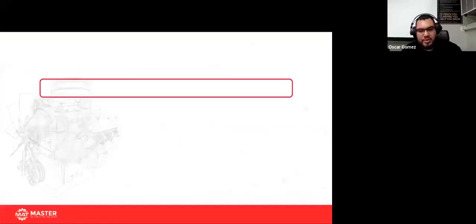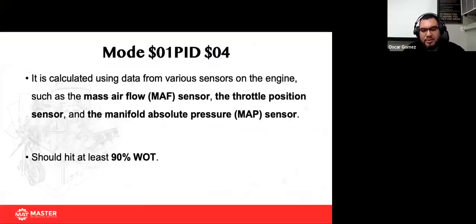All right. So, like I was saying, when it comes to a mass airflow, one of the things we can always do is do a VE test. The VE test is going to help us determine, is this mass airflow reading actual information, or is this mass airflow skewed? Once we get to mass airflow, I'll talk a little bit more about it. But the VE test is a quick general test for us to determine how is this mass airflow really working, and then we can compare that to our calculated load, wide open throttle acceleration.